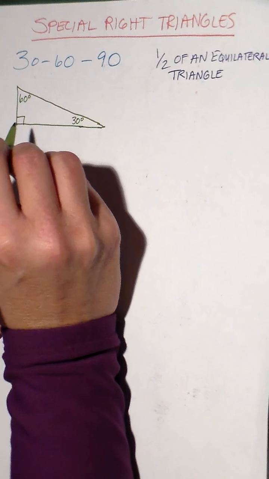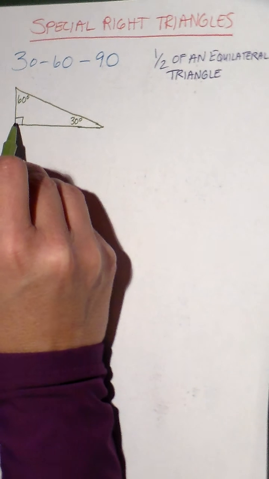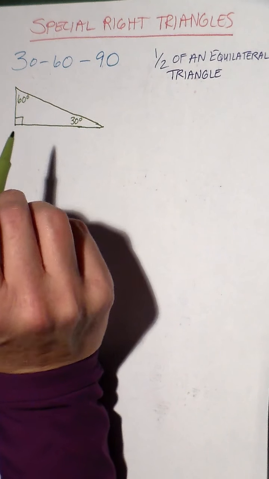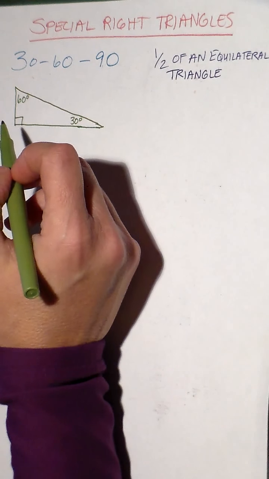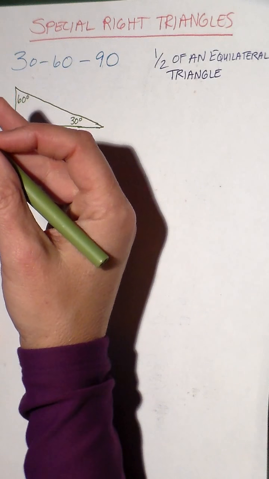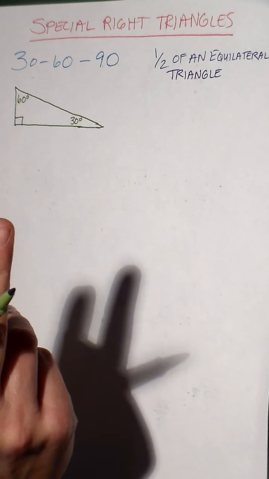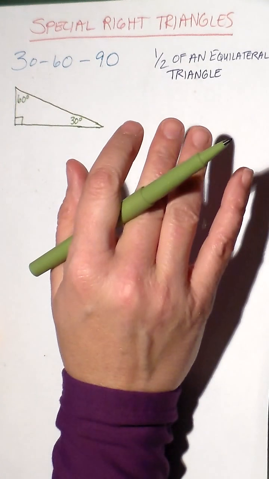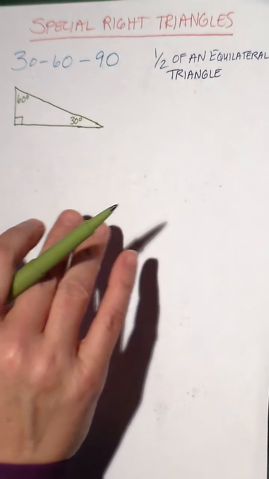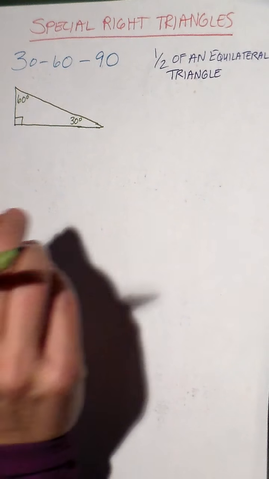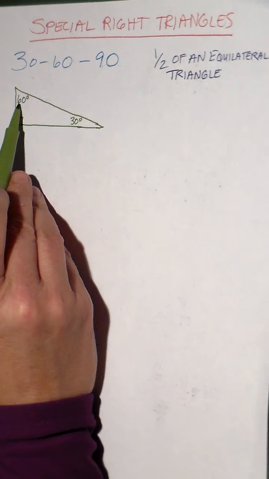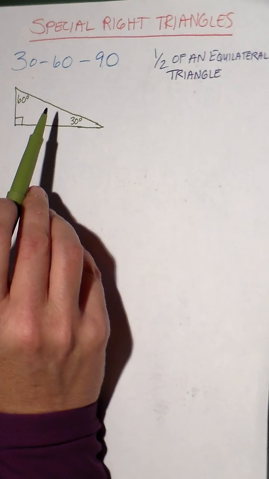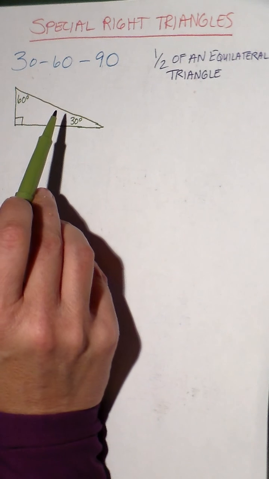Now remember, in a right triangle, because this angle is 90, the two acute angles in every right triangle will always be complementary. Complementary meaning add to 90. Two angles that sum to 90. You can have three angles that sum to 90, you can have five angles that sum to 90, but complementary means pair, only if it's a pair. So the two acute angles in a right triangle are a pair, and they will add to 90, so they are complementary. So just kind of FYI there.